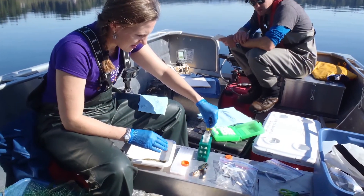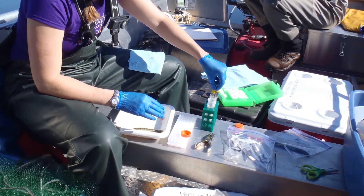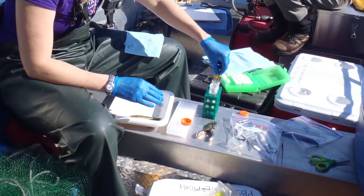The coolest part of my job is that I feel like I'm working in a sci-fi world — I'm collecting a water sample and then I can identify the species of animal living in that water from microscopic pieces of DNA. You scoop water out of a lake, you can't see anything in there, but I can tell you which species are living in that lake from that water. I feel like I'm on a spaceship doing some kind of futuristic research. It's just so neat to be part of the cutting edge of environmental science.